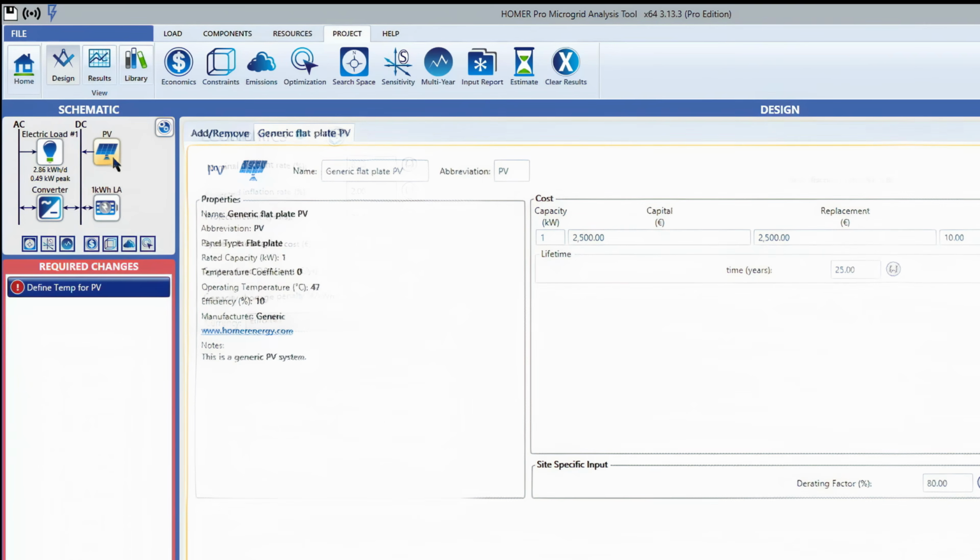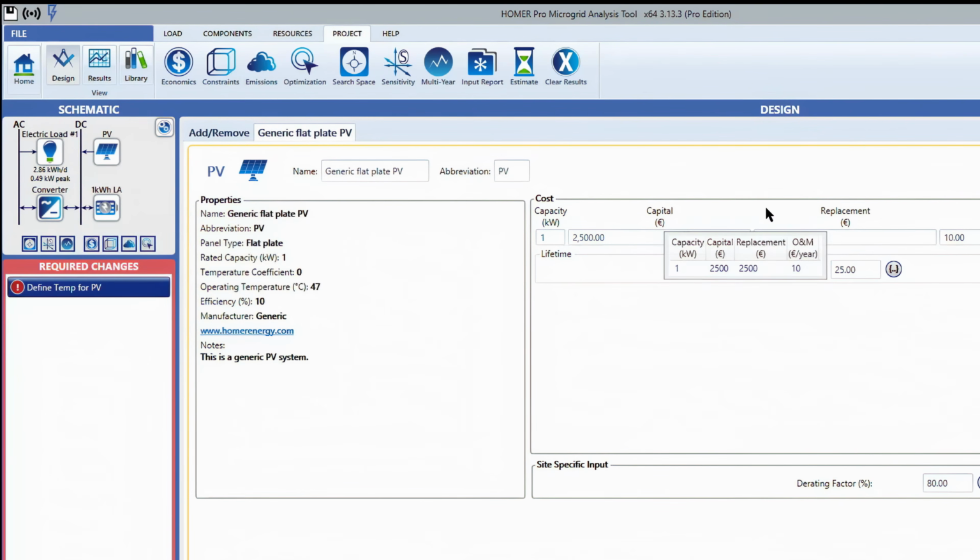Okay, so let's go back to PV. Now all the units are in euros. PV panel including duties and taxes must be 1 euro per watt peak with a lifetime of 25 years, which is already added here, and 1000 per kilowatt.